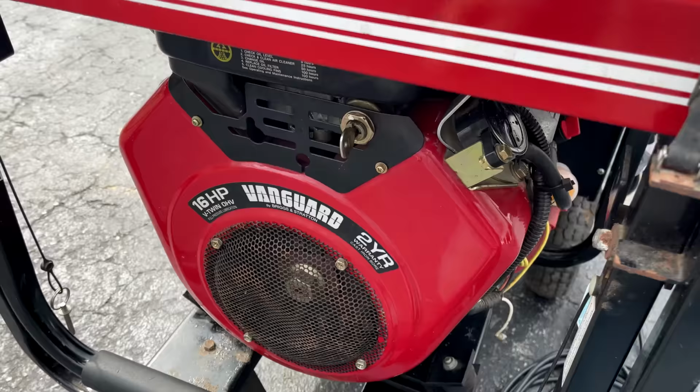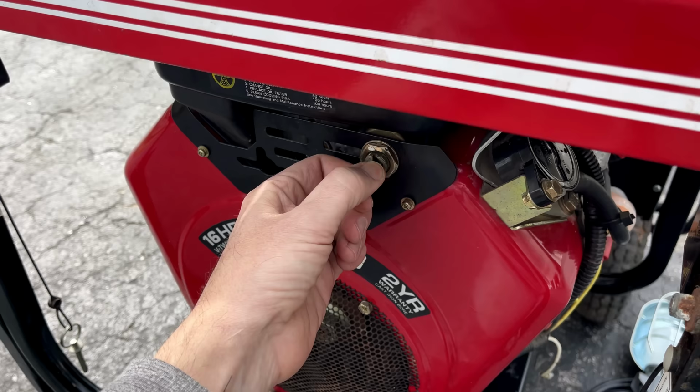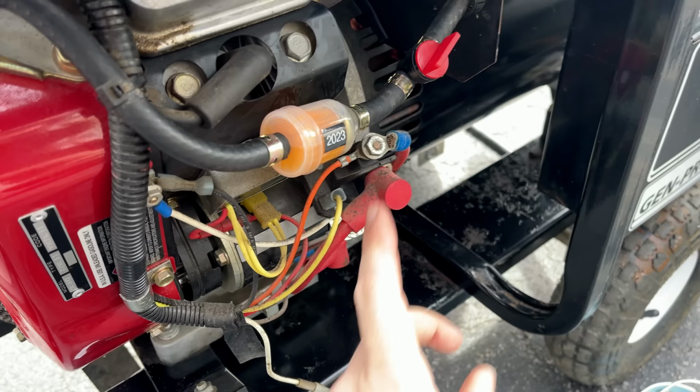Thankfully, the engine still turns, so I think we're okay as far as the ring gear and the starter gear. The key's off though. This is the run position and this is the start. So it should only be pulling current on the starter when you turn this to start. So either the switch is bad or the starter solenoid, and my money would be on the starter solenoid. So let's get this inside. We'll test this and figure out where the problem is.